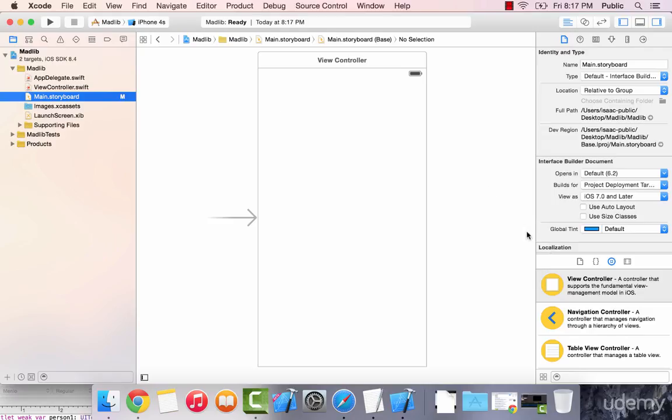So for this first application we want to build, let's build a Madlib, which is really kind of an old school thing. I don't know if some of you are too young for this, but the idea is you have a story that's really got a lot of blanks in it. And the idea is you ask somebody else to fill in that story with random words, asking for, say, a noun, and then an adjective, and then a verb, and so on and so forth, until you have enough words to fill in the blanks.